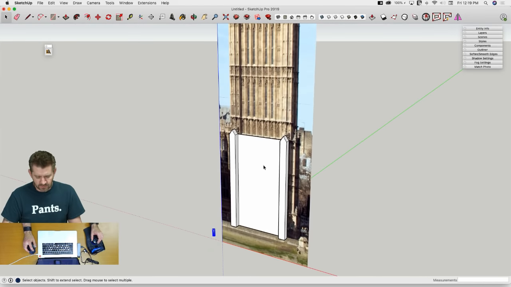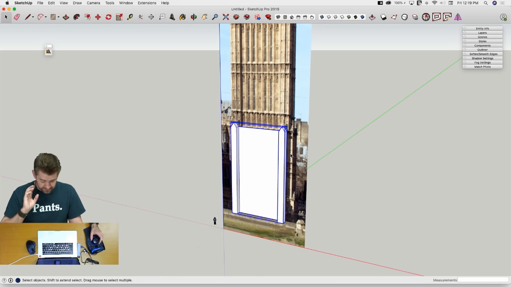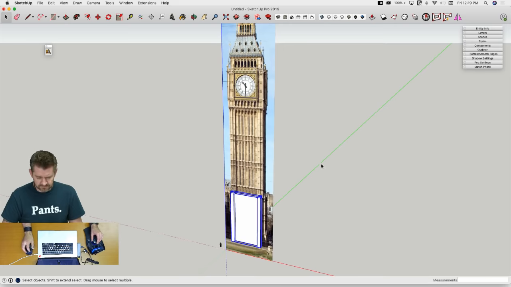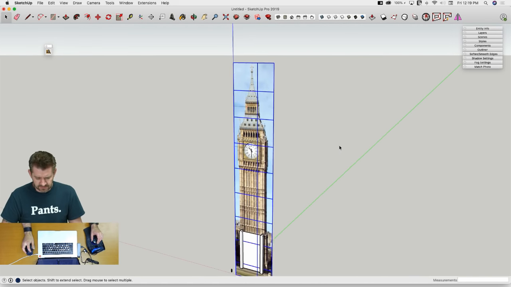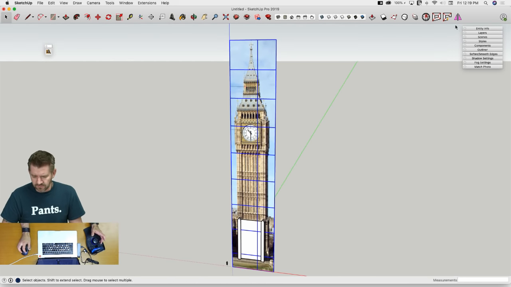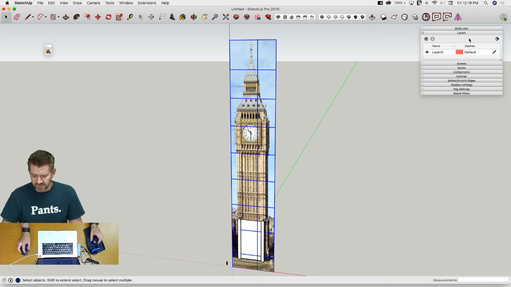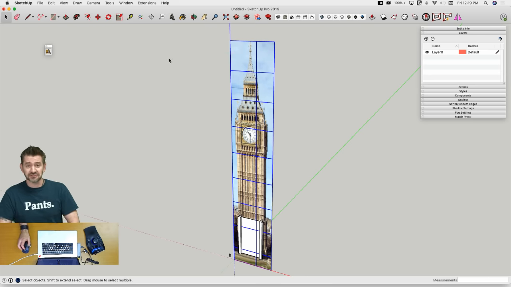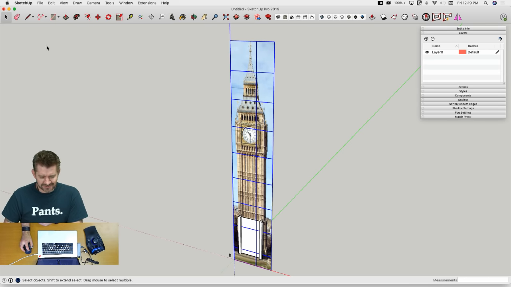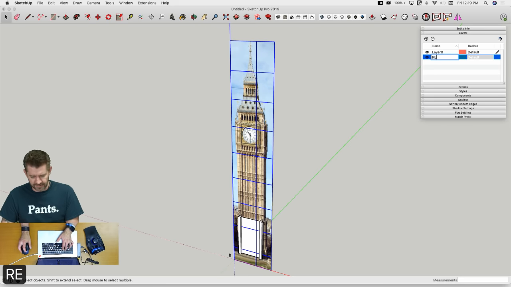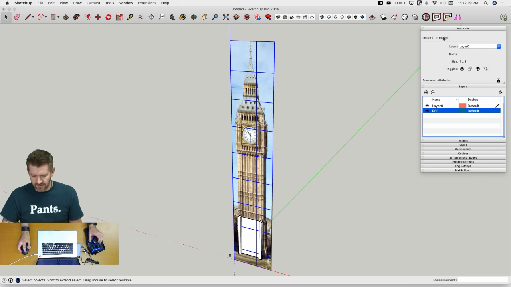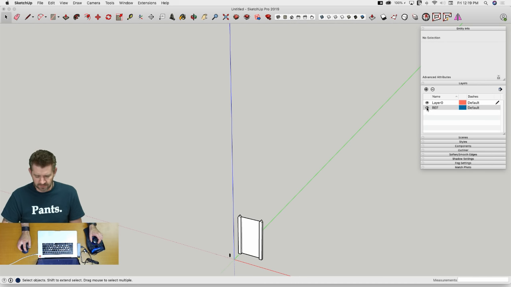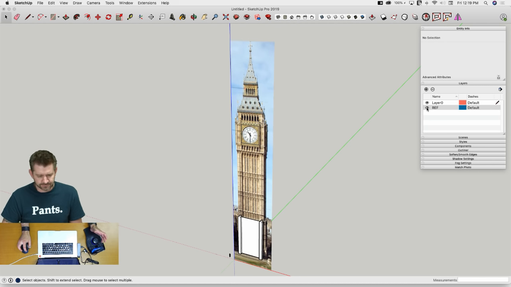All right, so I have this right now. I'm gonna do something that I recently learned. So one of the things I normally do, you guys have seen me do this if you've watched before, I take my images, usually I do it after the fact, I'm like, you know what I should have done? I take my images and I will throw them on a layer called ref. And that way I can toggle my ref layer on and off as I'm working through here when I need it.